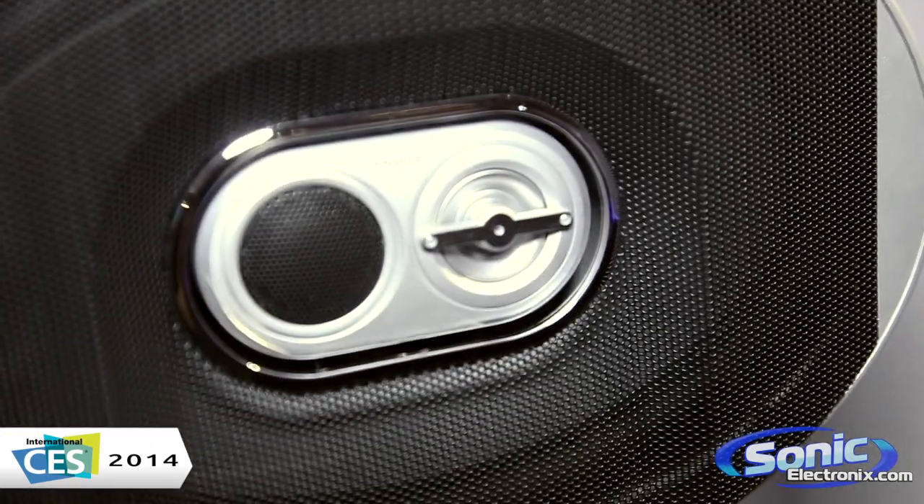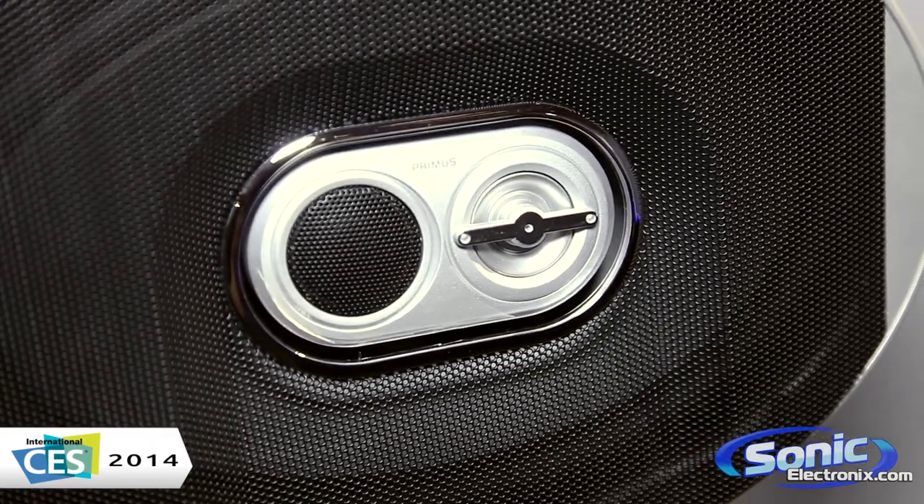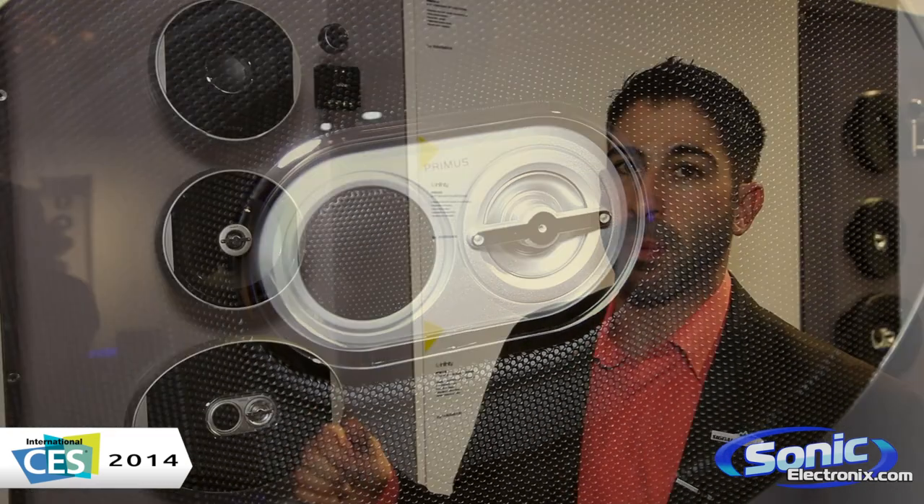If you've got a great aftermarket radio that you've put in the car, this is going to extract the most amount of power out of it. And maybe you've picked up an Infiniti amplifier — again, it's going to take the most amount of power out of it. So you can install this Infiniti Primus speaker in the car and know it's going to sound the best that it can.